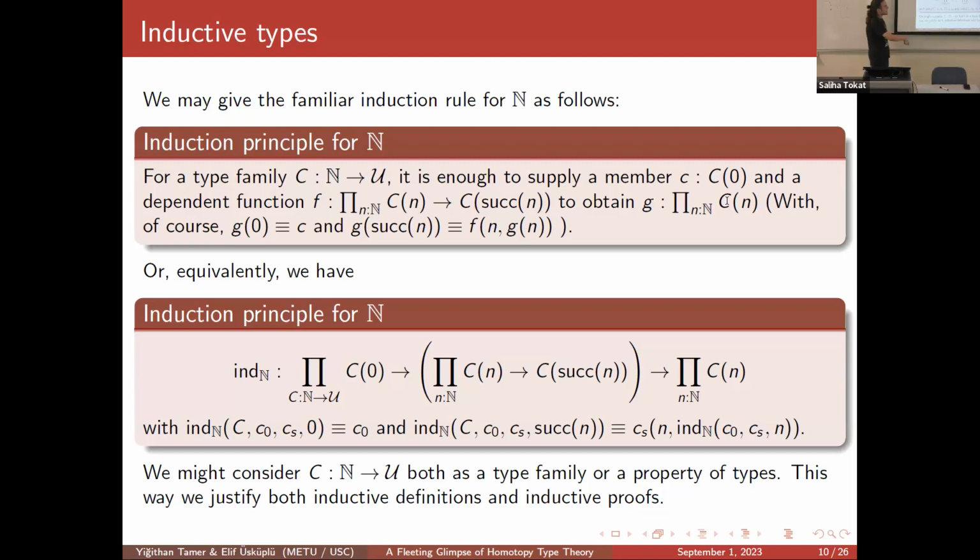But we can also look at this type family as literal types, not properties. So this also justifies recursive definitions. So you define something for 0, you define something given the nth term, you define the n plus first term using the nth term, and you basically define it for the whole thing. Now, why did I tell you about all this? By the way, there are some coherence rules and stuff like that.